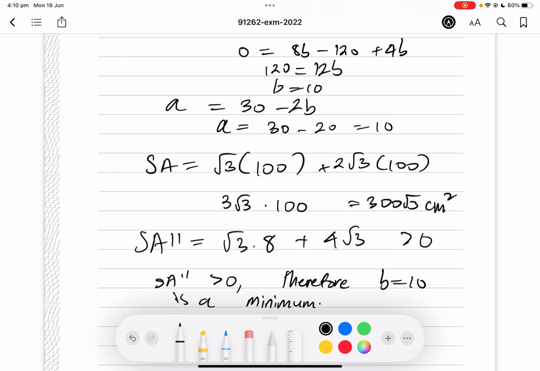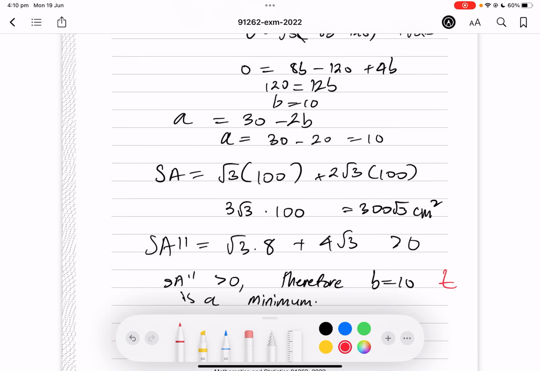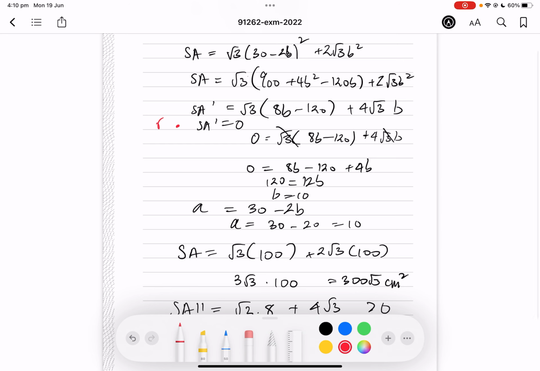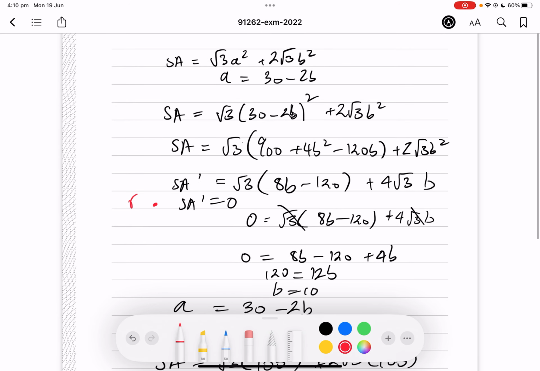All right, and that's all we need to do for this question. This will be an excellence level question if you can find the correct answer with justification. Merit would just be derivative taken and set SA dash to 0. So if we can set SA dash to 0, then we should be able to get a merit level grade. That would be up to here. And to get an achieved, the equation for SA is formed, and a substitution is made to eliminate a or b. So if we can get up to this step here, that's an achieved.